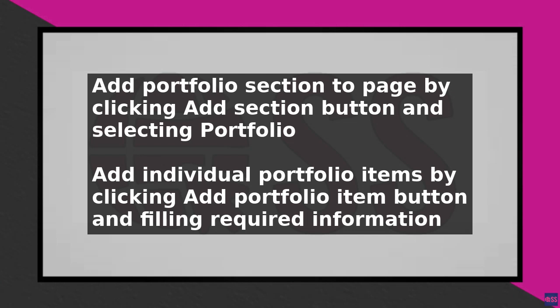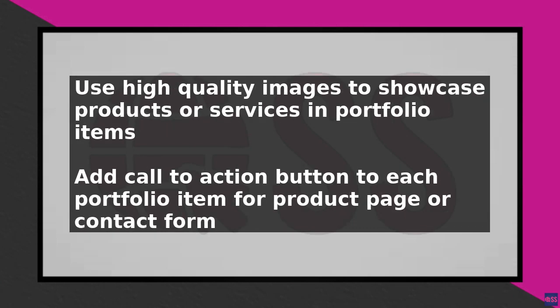You can also add a call to action button to each portfolio item, such as a link to a product page or a contact form. To make your portfolio page more engaging, consider adding a filter or sorting option to allow customers to easily find specific types of products or services. You can also add a testimonial or review section to showcase feedback from satisfied customers.